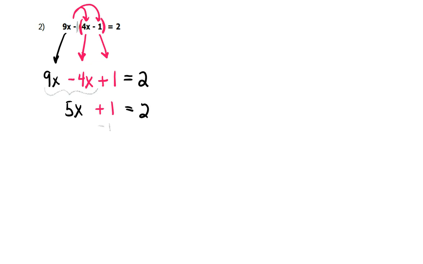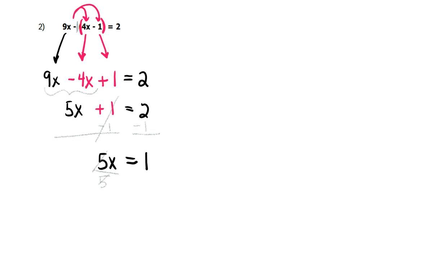So I am now going to subtract 1 on both sides, because the plus 1 and then turn around a minus 1 cancels out and takes you right back to the 5x. And then on the right side, 2 minus 1 is 1. And now if I want to get the x, I want to get that 5 away from the x. Since 5 next to x means 5 times x, I will turn around and divide by 5.